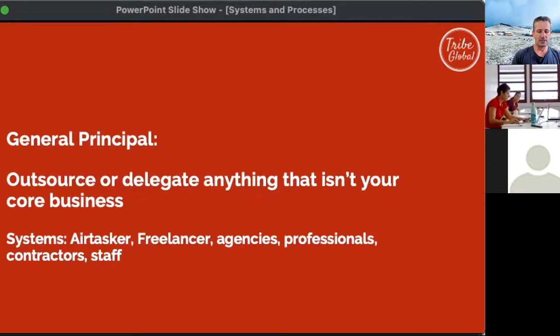So for interns, have a look at the universities. Every university has some sort of industry placement program where you can actually apply for project work that you want students to complete. So I've used this to develop software products before, or to update certain parts of our software products. I know startups that use interns, for example, at QUT for their marketing. Obviously, they're interns, so they're not typically amazingly great, and there's a lot of time involved in managing them. But you start building a capability, and often you go on and hire those interns because you find a really amazing one in that group.